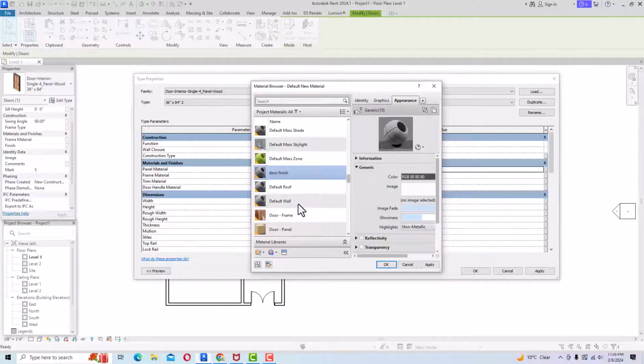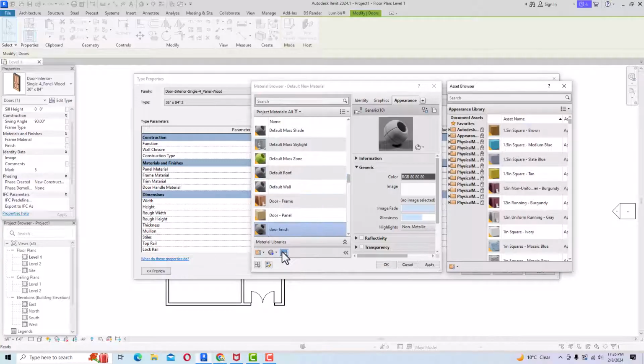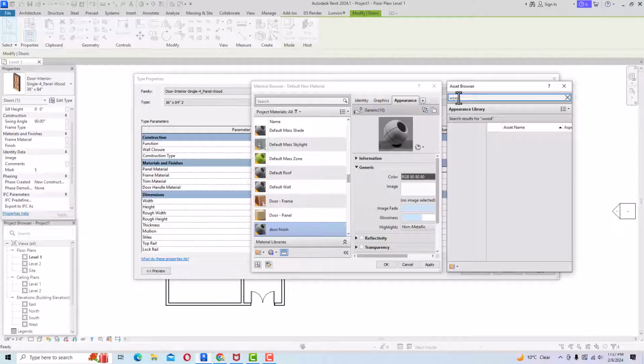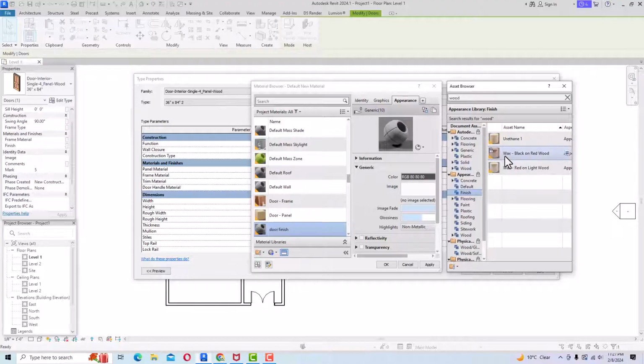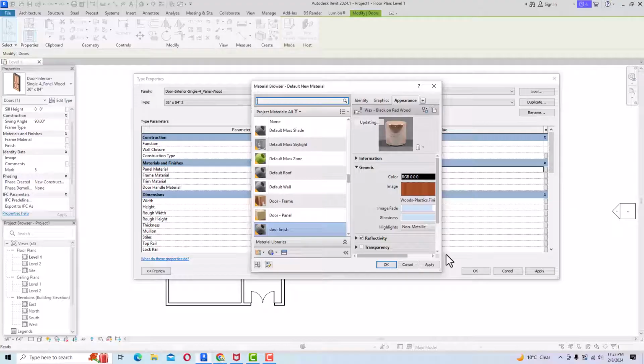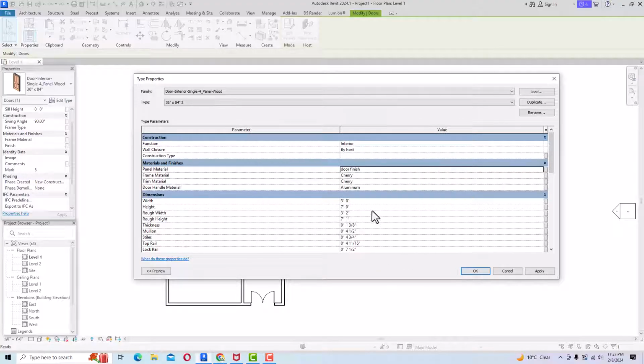Then I will go to this asset browser, and you can select any door material from here. I'm going to type wood here, and you can select this finish, and I'm going to select this wax, black or red wood, and apply, OK. And now you can see this material is changed here.